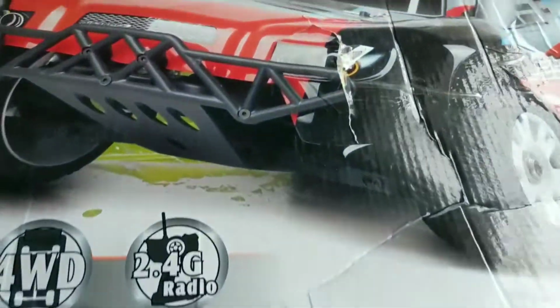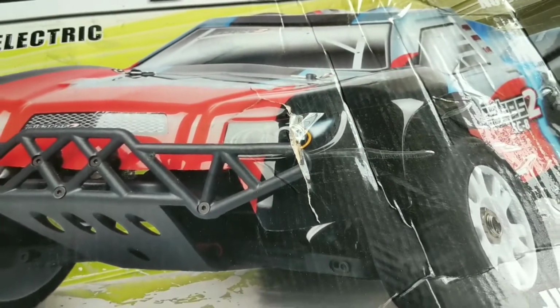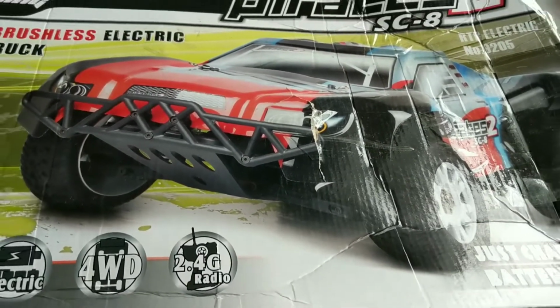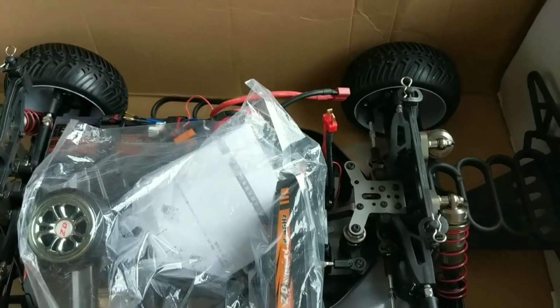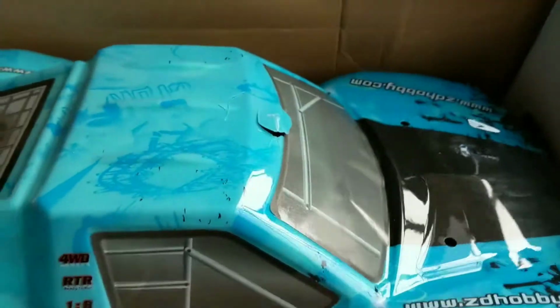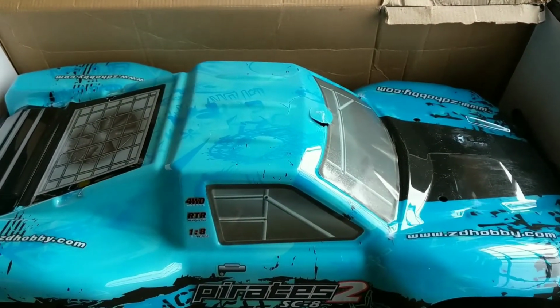and you can see that there's a hole in the box, but they actually put some tape there to try to hold it down. So it makes me think that they already knew there was damage and they went ahead and shipped this to me anyways, which is a bit upsetting.